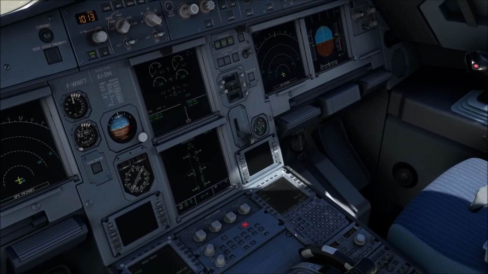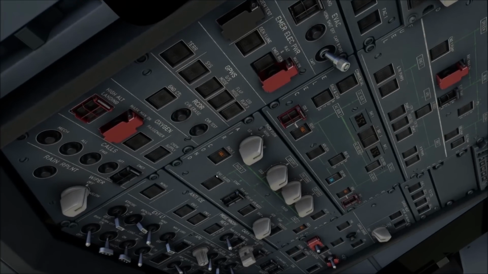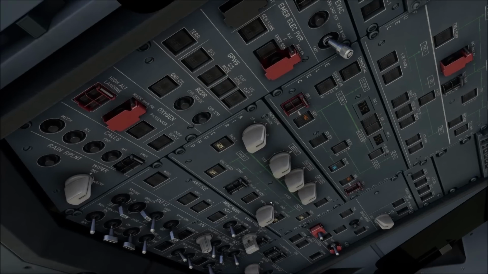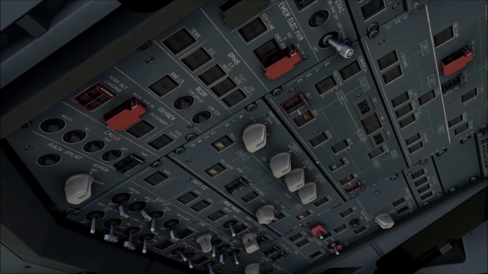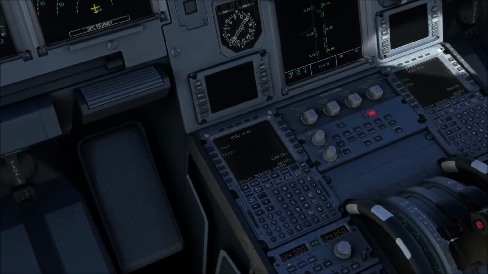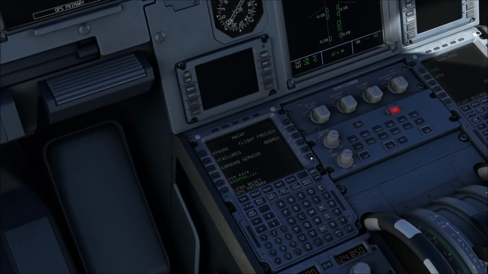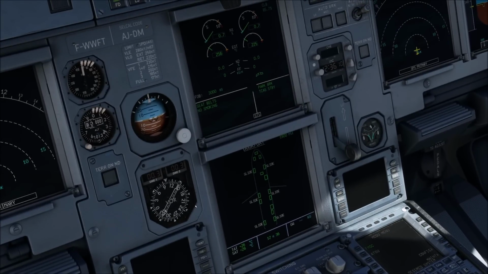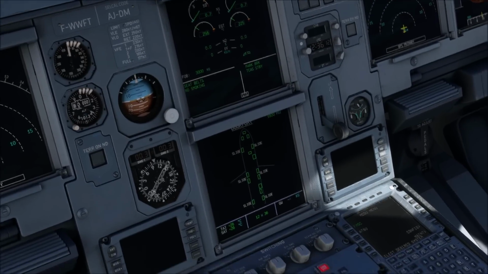Okay, before connecting the air start unit, pack 1 and 2 off. So that's both packs off. Then APU bleed off, engine 1 bleed off, engine 2 bleed off, and cross bleed open. Next up we're going to request connection of the air start unit, and we can get that down here in the menu: maintenance, ground services, and ground air. So that is on. Okay, when clear to start, engine 2 start.